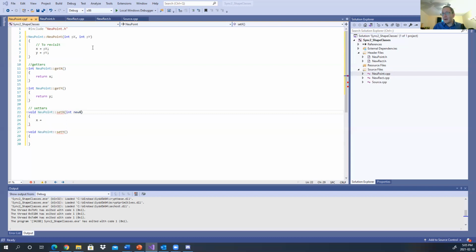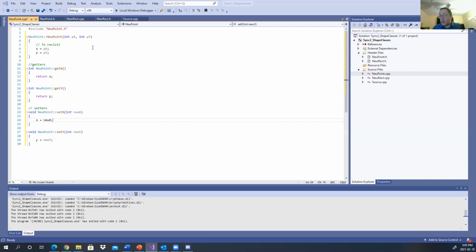Int new x, int new y, y is equal to new y. And by the way, this is an example that I literally hit when working at Kotoka Interactive, making a children's educational video game, wondering why setter and getter methods were so important. People kept saying, "Oh, you should always use them," like stupid things, manually changing numbers. And then I found out why you use these things. Even when you don't need to use these things, you use these things. We'll see this in about 2 seconds.